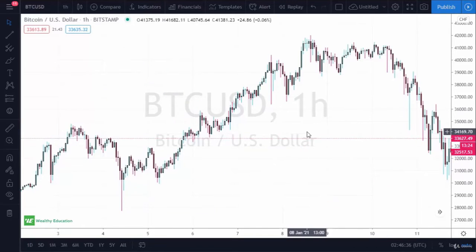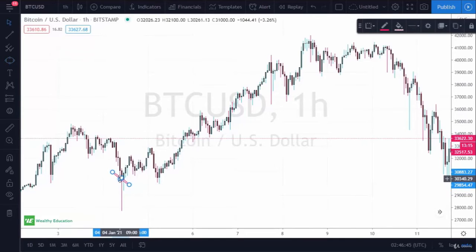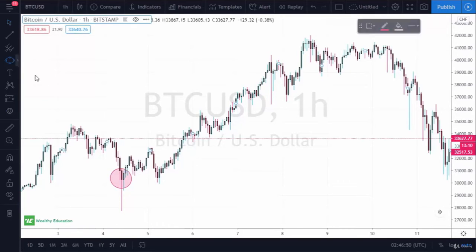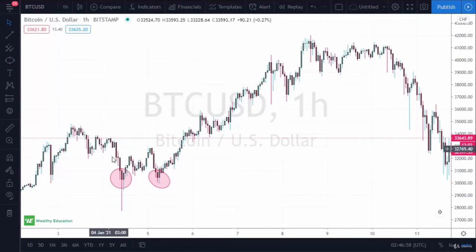And I have a couple of examples I want you to take a look at. So right here, you have a double bottom, right? And this is a reversal because we had started falling on the Bitcoin hourly chart. We did have this long wick. There's a little bit of artistic license that needs to be put into play here. That's why I picked this one, because it does show, okay, fine, there's a big wick, but it shows a lot of support, right? A lot of support here as well.